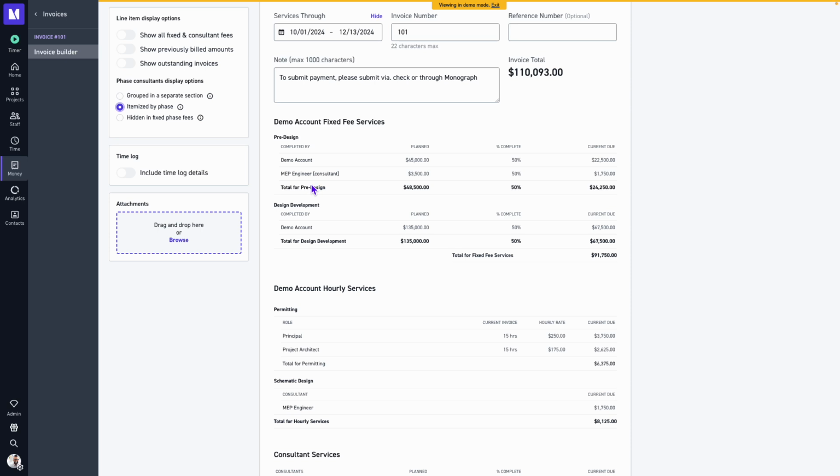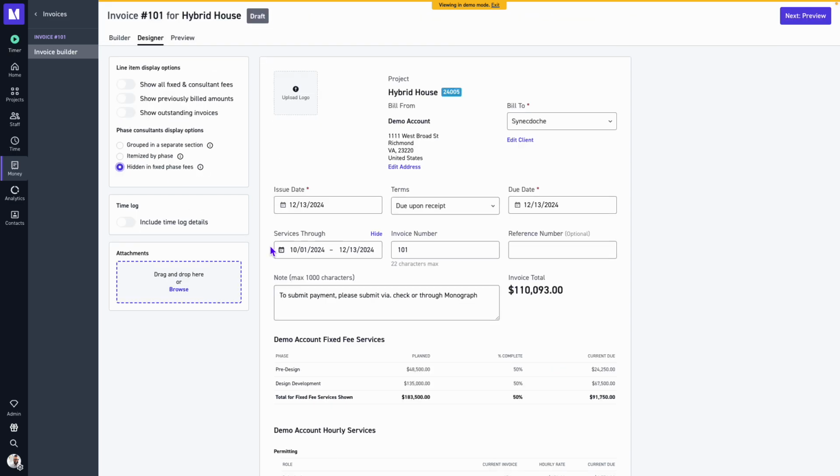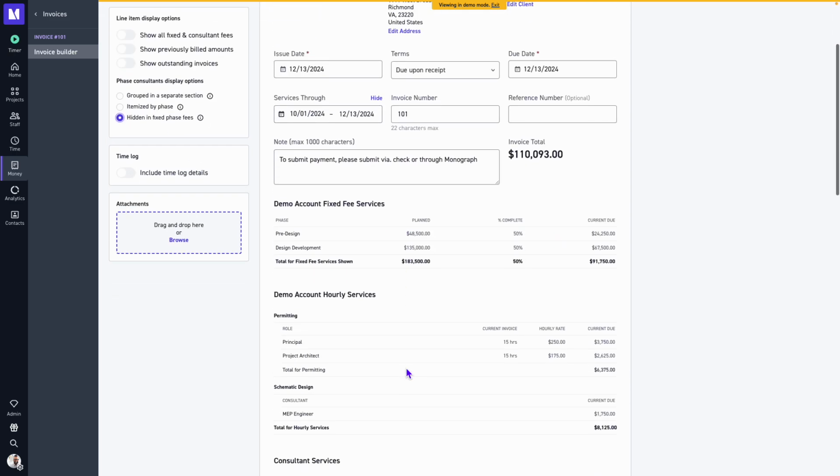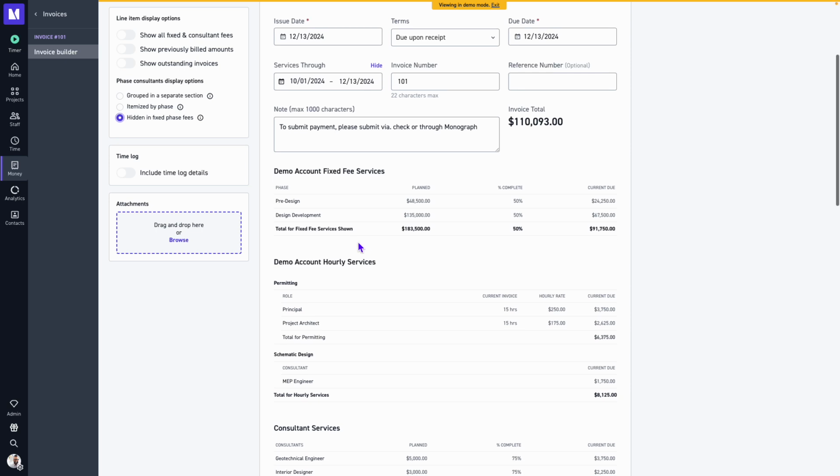Instead of showing a breakdown of what's been planned between the firm and consultants, we can select our third option, hidden and fixed fee phases. All of our phase consultants will be rolled into our fixed fee billing. That way the client only sees one number, the total for our fixed fee services.